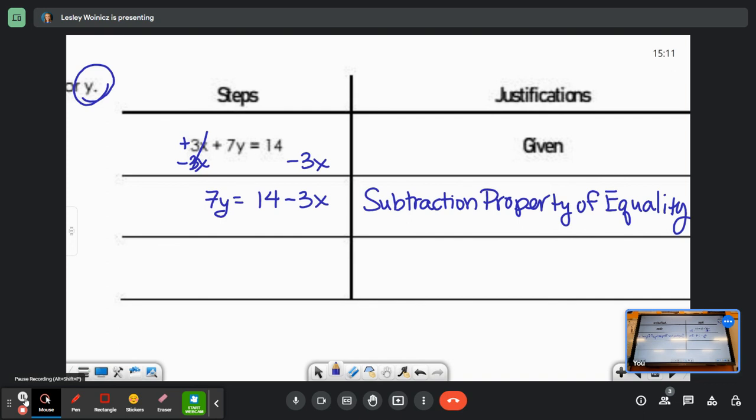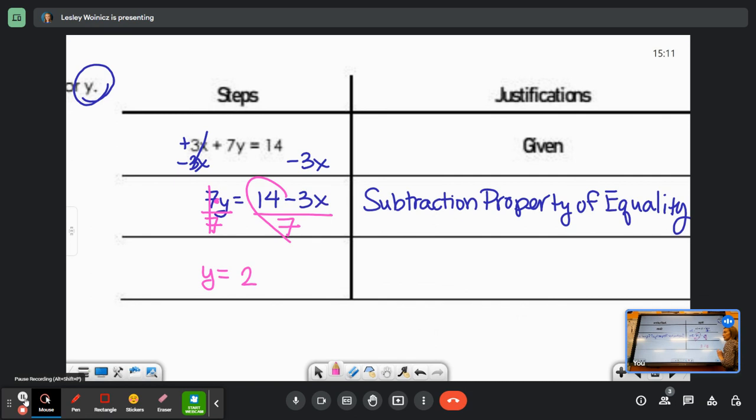All right, do I want the 7 with the y? No. What operation is happening between the 7 and the y? Multiplying. Okay, we have a lot of experience now in doing multiplying. What do we do? Okay, good recovery. So we're going to divide this side by 7, and also this side gets divided by 7. The whole side. So these cancel, and I get y equals 14 divided by 7 makes 2.